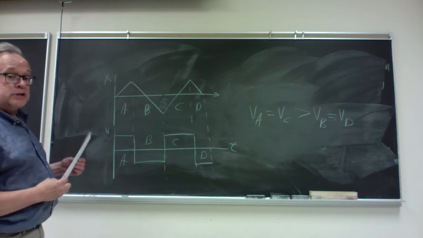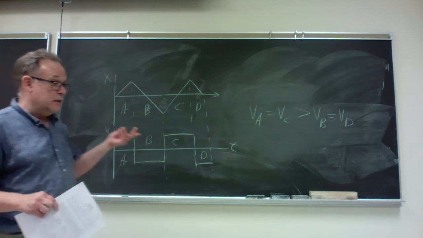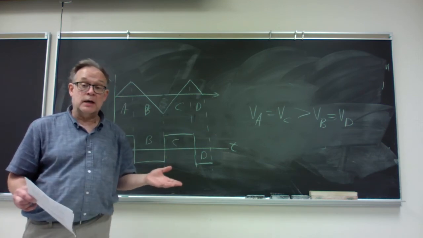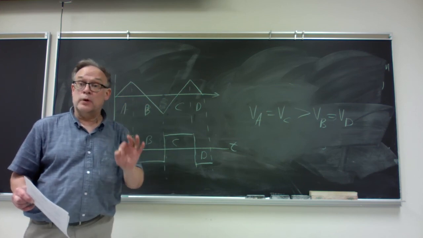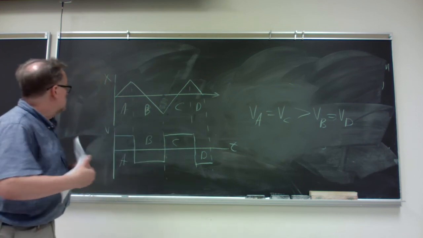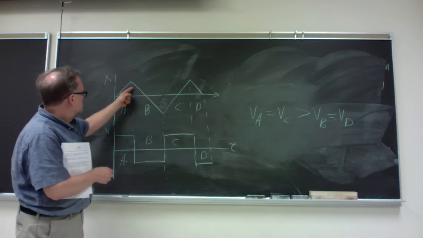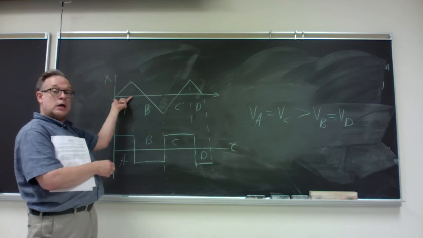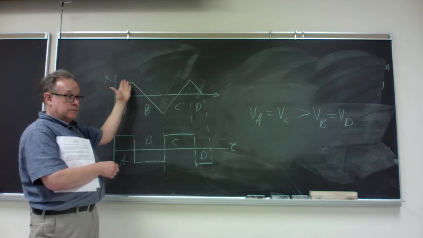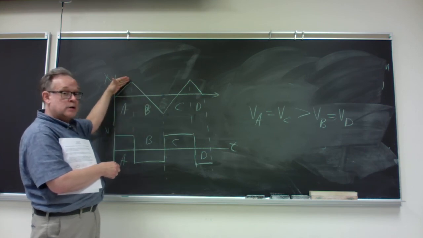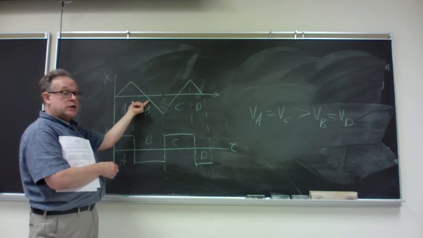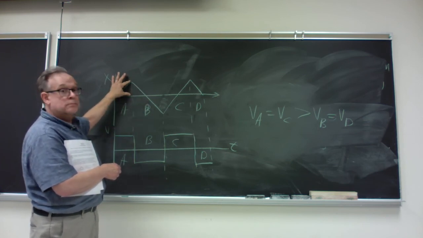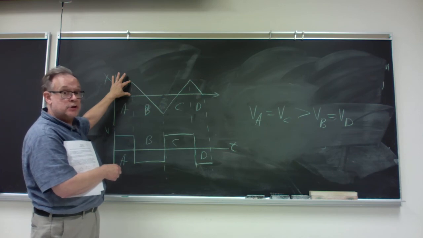The ranking of speeds looks a little bit different. Remember, speed we think of as just how far you go in how much time, regardless of the directions of motion. So here in time A, we went this far in this much time, and because this line and this line are symmetric, this much time is just the same as this much time, and in this much time you go the same distance, just in the opposite direction.